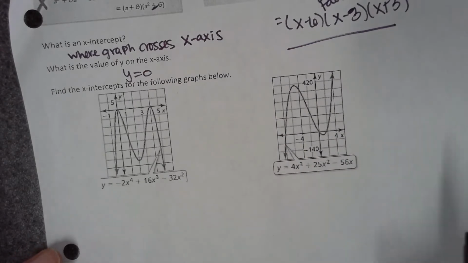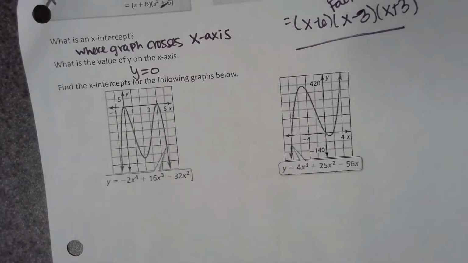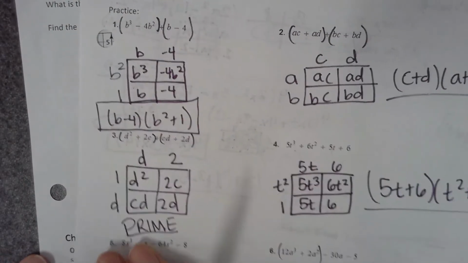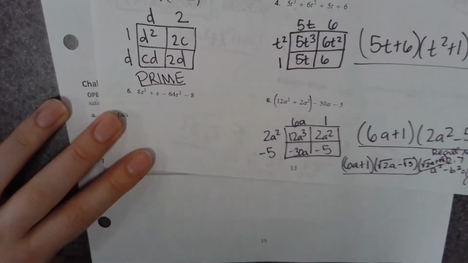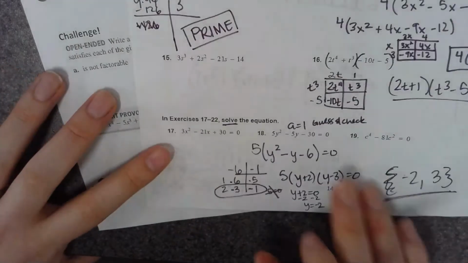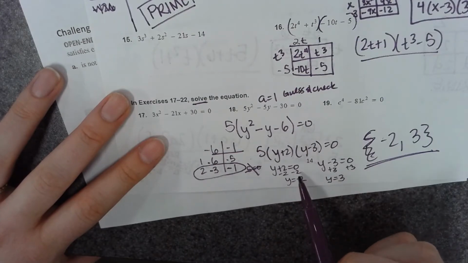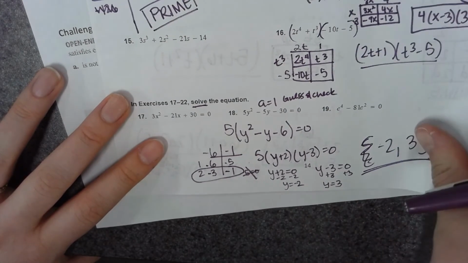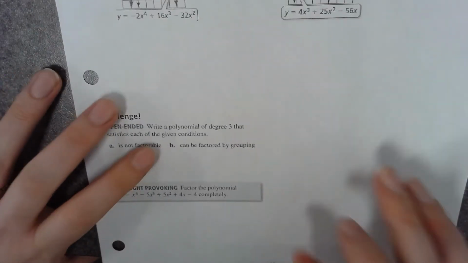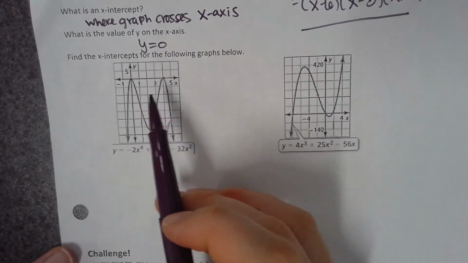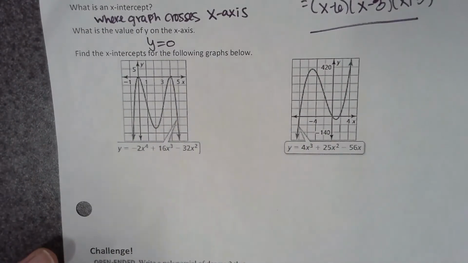So that's why when we're solving these, if you've been wondering, how come we solve for 0 in these problems that we did down here? You're wondering, why do we set that equal to 0 and solve? It's so we can find the values of our roots, which help us see where the graph crosses an axis. And this actually helps us in story problems, which we're going to cover in the next unit.